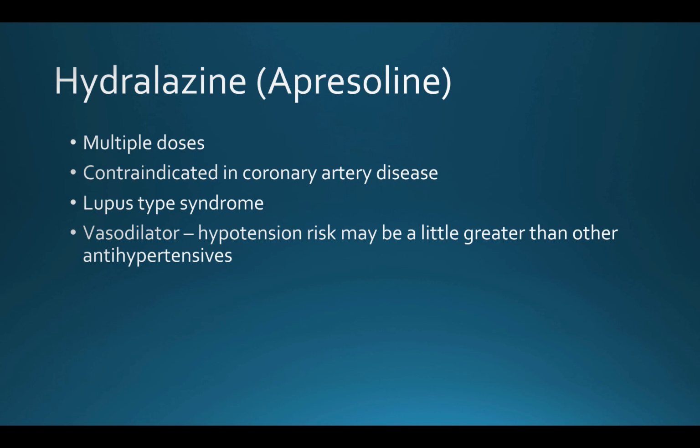A unique clinical pearl with hydralazine: you've got to remember lupus. It can cause or exacerbate a lupus type syndrome, which I do have a section explaining some of those symptoms. Interestingly, hydralazine is contraindicated in coronary artery disease, which may be a significant chunk of your patients there. And again, it's a direct vasodilator by mechanism, so that risk of hypotension, low blood pressure, dizziness, orthostasis may be a little bit higher there.